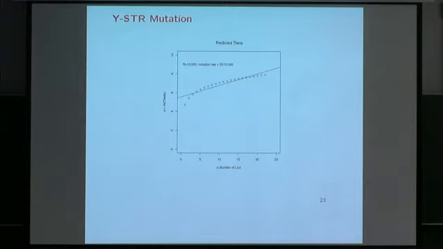Here are some simulations for populations evolving under the stepwise mutation model. The number of loci against minus log theta, and they are indeed increasing, but this is the predicted linear increase on the log scale. In fact, things tend to tail off after a while. If these thetas are measuring identity by descent, if we've got two profiles identical by descent at 20 or 30 loci, we've got the same male lineage, we're going to continue getting identity.